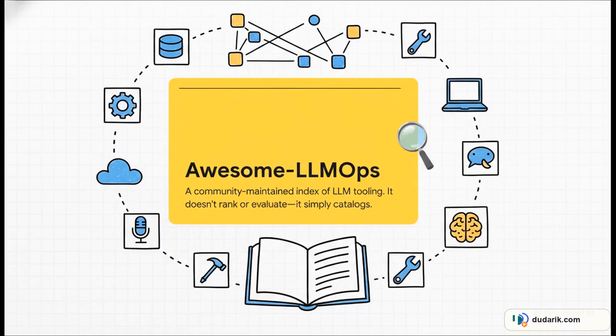Now, here's the most important thing you need to get about this repo. Its job is not to tell you which tool is the best. It doesn't rank anything. It doesn't evaluate anything. Its purpose is to be a catalog. That's it. It's a community-maintained index that shows you what's out there across the whole production lifecycle. Because, hey, before you can even think about comparing tools, you gotta know they exist in the first place, right?